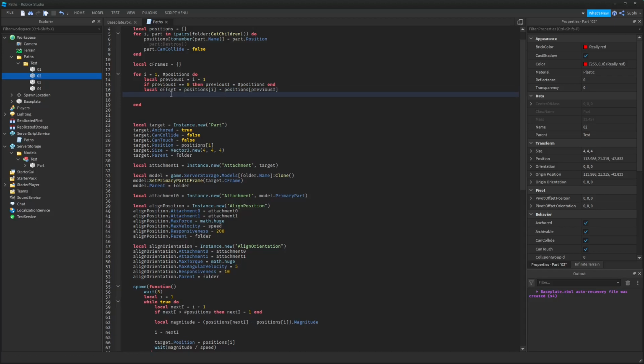And now we're going to create a cframe using this offset value. So I'm going to say cframes I equals cframe.lookAt, and we're going to use the position, and we're going to use the position plus the offset, so we create a cframe that is looking towards the offset.